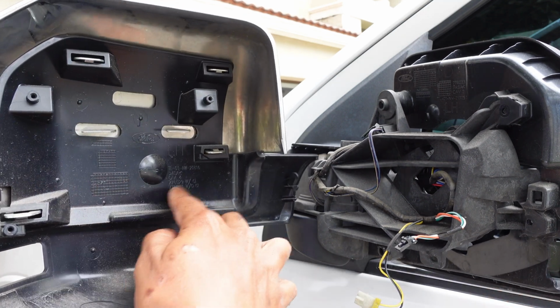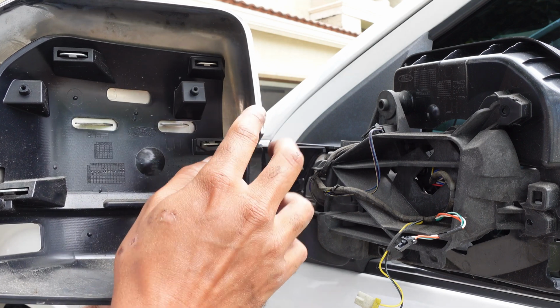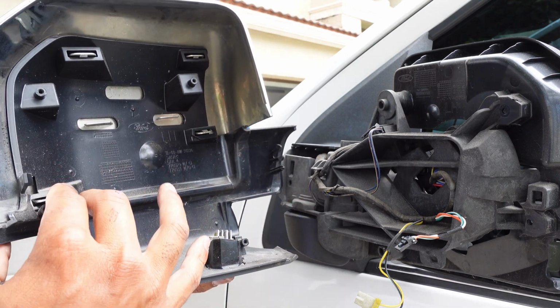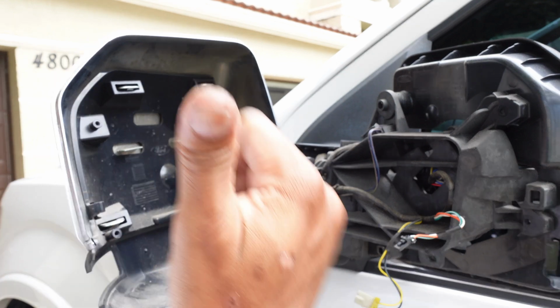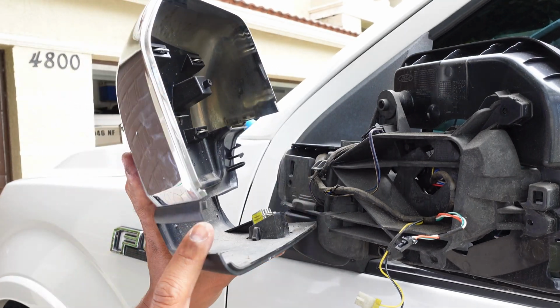If you can see in here, they're held in with these clips, and it's a pain to take it out if you're just trying to remove it without unscrewing it. It can be done, but now that you have them off, if you've ever wanted to upgrade your covers, now is an excellent time to do it. If you want to see how to do it, check out my other video. I'll show you guys exactly how to do that. But for this video, we're just going to focus on the turn signal.